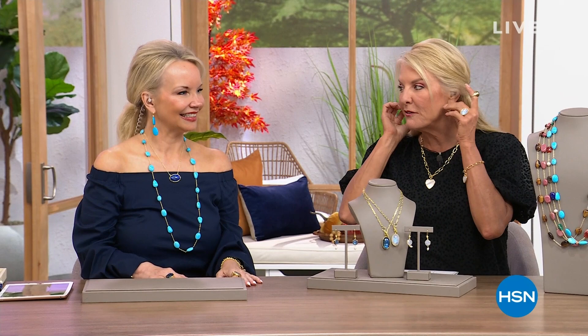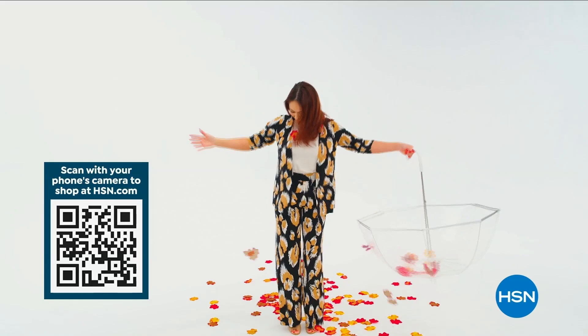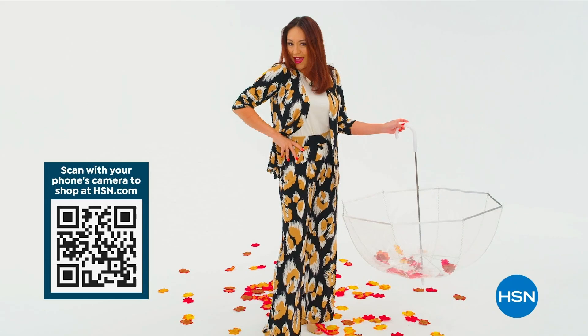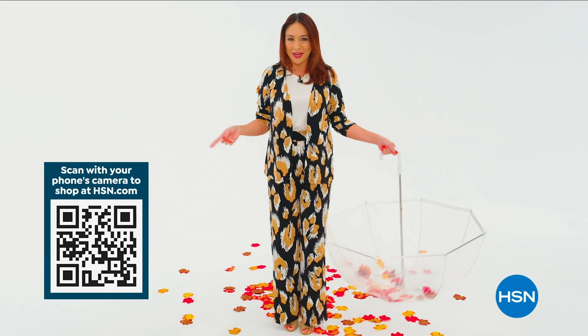Want to update your wardrobe? Iman has you covered in a snap. Take a look. Iman has us covered in this two-piece set — matching topper with the beautiful pant. In the topper, you get 27 inches, a little bit of ruching on the arms, and it's nice and drapey, nothing to fiddle with, and the matching pants. Wide palazzo leg, smooth waistband, and three different inseams — extra small through 3X. It's jersey knit so it travels like a dream.